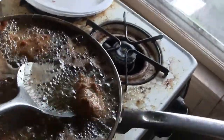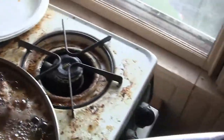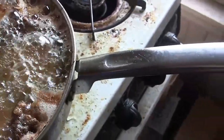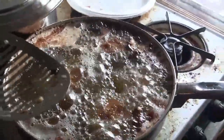Now, while they're deep frying, I want to get underneath it just a little bit to see if they're ready to pull out. If these look like they are. Because if you flip them around, play with them too much, then the batter falls off. And that's not too much, pretty good. Alright, I'm going to pull these out now.